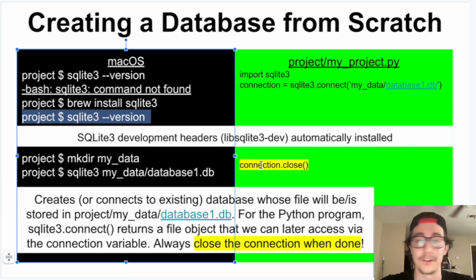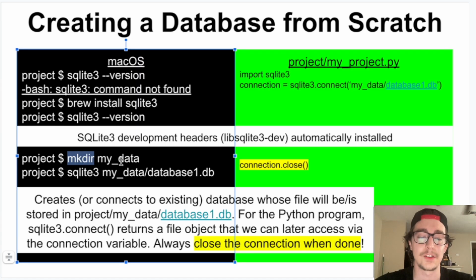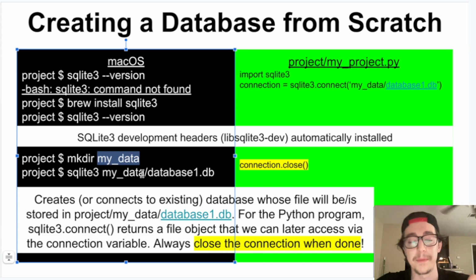All right, now that we got the installation of SQLite3 out of the way, we can go ahead and start working to make our own database and our own table. So what we want to do first is I just have us creating a directory for where we're going to hold our database file. Remember, it's all contained in a single file. And inside of that directory that we just made, I'm now going to be able to use the sqlite3 command followed by the name of the database. And this database could already be made, it could already not be made. If it's not already existing, it's going to add the database for you. And if it does already exist, it's just not going to do anything.